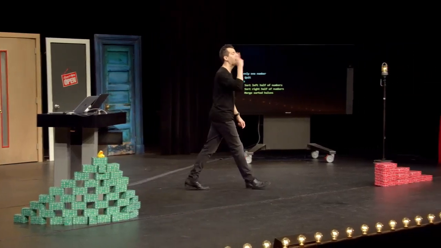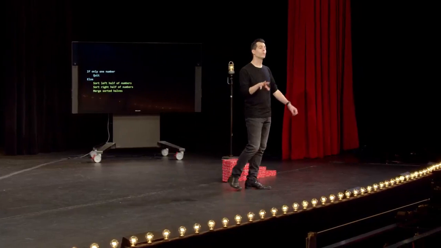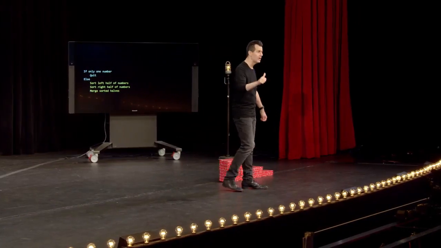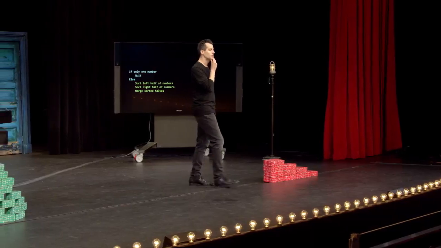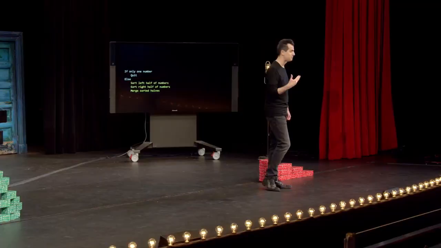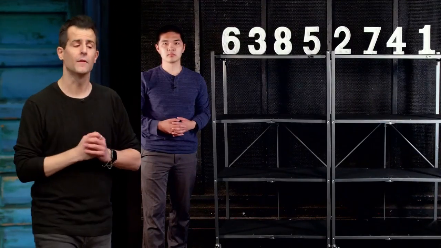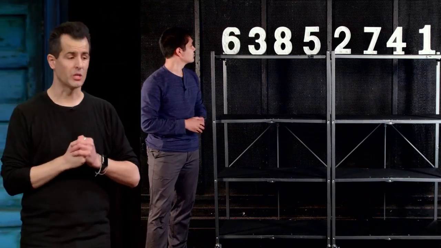So Brian has kindly put the numbers again on the top shelf, and he has put them into their original unsorted order, just like for selection sort and bubble sort. And Brian, I'd like to propose now that we execute this merge sort algorithm. And if you don't mind, I'll recite aloud at first the few steps. So here is one array of size 8 with unsorted numbers. The goal is to sort these numbers using merge sort.